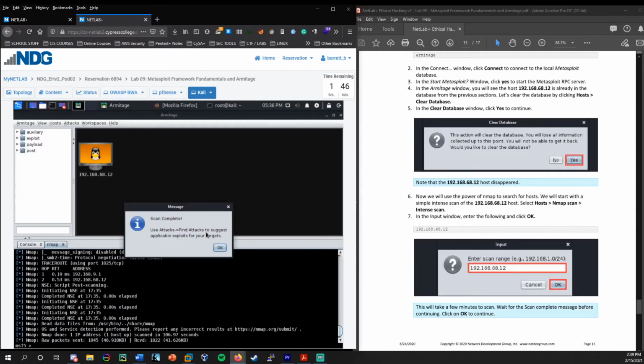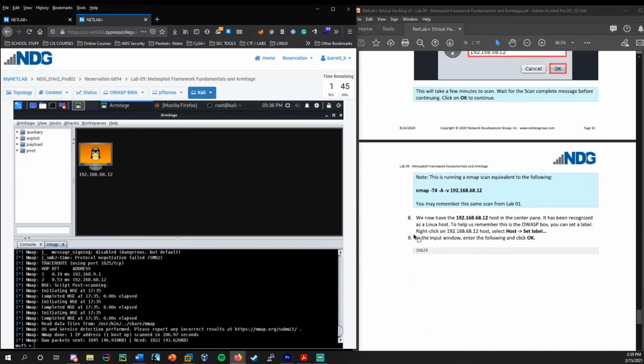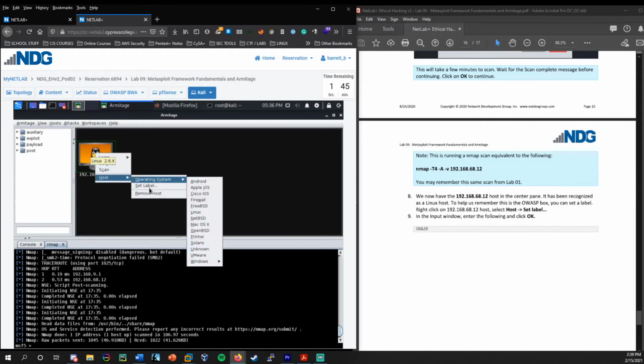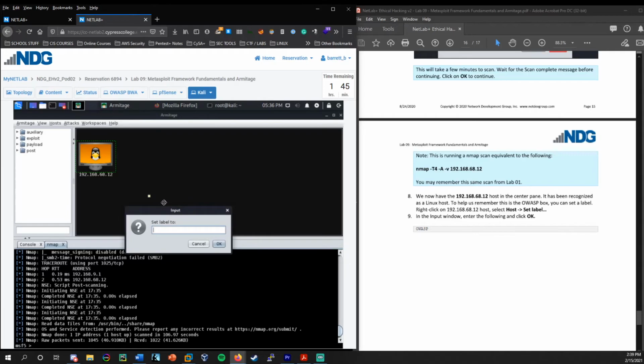Okay, so scan complete, and we've noticed that the host is back in our workspace here. So I'm going to press OK. We can set a label on this. If we right click, go to host, set label, we can call this OWASP.